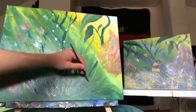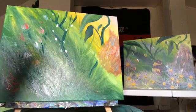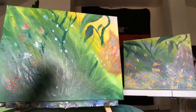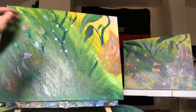Maybe this will come down here a little bit. So it's just a lot of different stuff we're throwing in here. Nothing particular, nothing super detailed. Just some stuff to carry this weight that's in here. I ended up throwing one more leaf kind of over off in this direction.